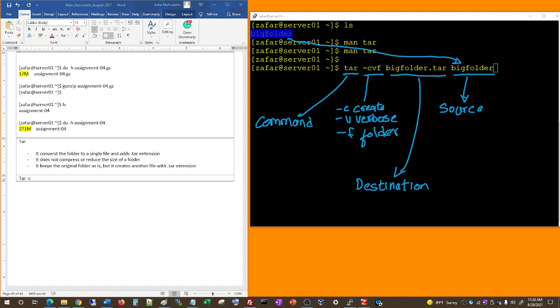So you want to grab the folder. The reason we are using tar is that we have to use it for the folder. Why? Because the folder has more than one file in it. Okay, does it make sense?